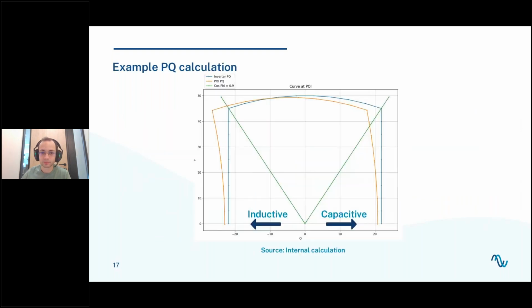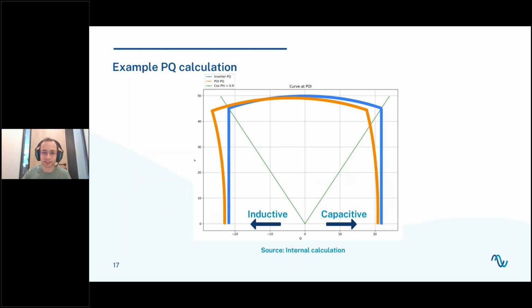Power flow analysis will give us a result. This is an example of one of these results. So basically in this example, we are working at a certain operating point in the point of interconnection, one voltage, one phase of the voltage, whichever. The blue line will represent the capability of our inverters. So it's similar to the curve that you saw from the inverter at the beginning. We see two vertical lines and an arc at the top.